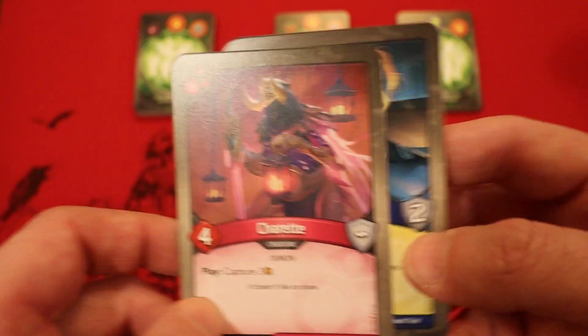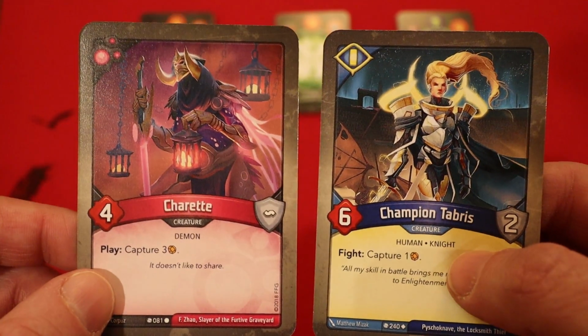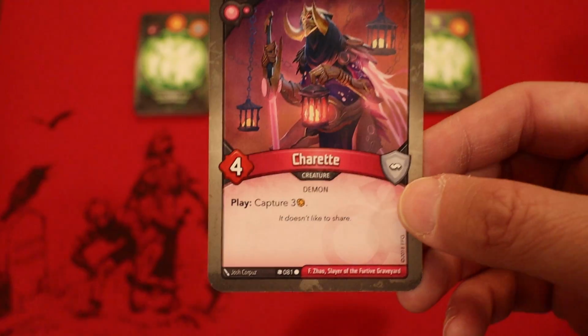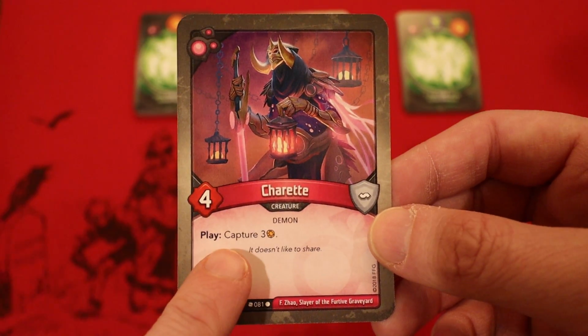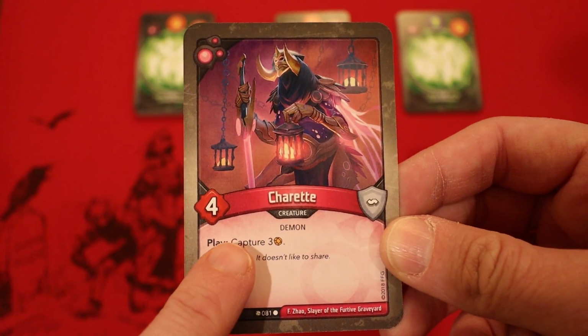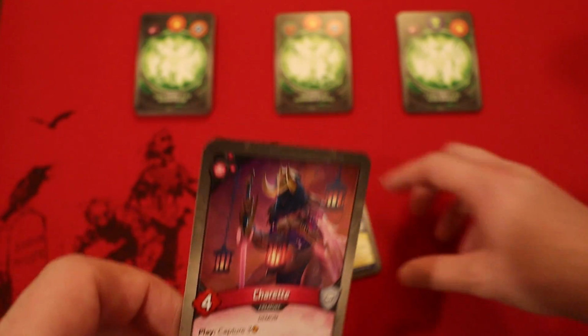The other thing that happens is, let's say you are the person that destroys this. Let's say I got Charette out, and I play Gateway to Dis, and I have my own Charette out there. Since I'm the player that destroyed my own creature that has captured amber on it, I get to choose which of my opponents I want the amber to go to.